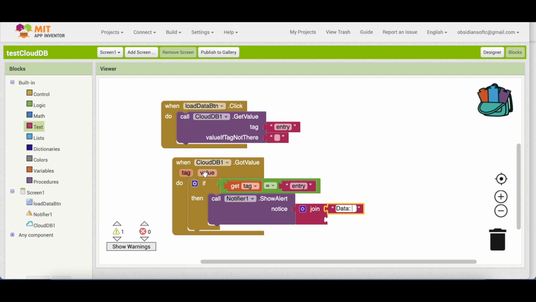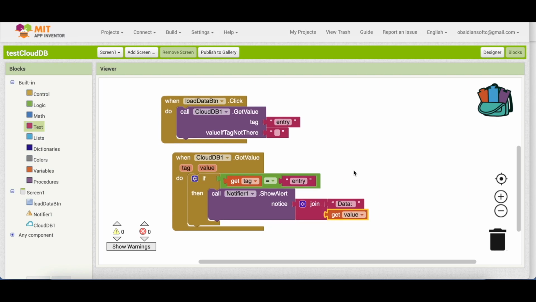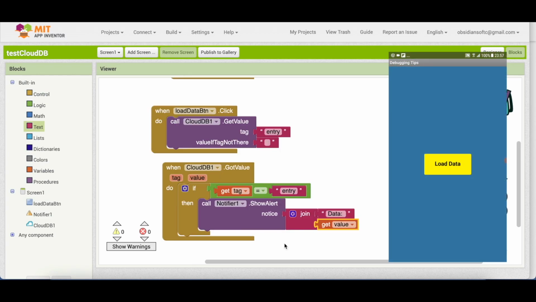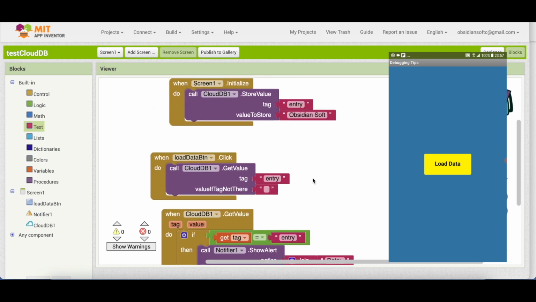So hover over it to get the getter for it. Now if your app is not behaving as you want it to and you're doing something on the basis of, for example, value, this notifier way is a nice way of knowing what is inside value. So if I run the app and press the load button, I will get an alert showing the value Obsidian Soft as data.